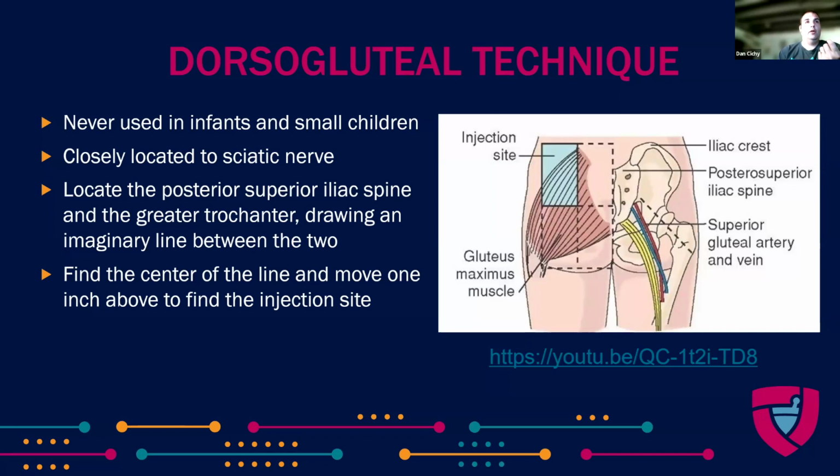One of the things that I always recommend is that most of these products are going to come with two needle sizes. Generally, I recommend using the longer needle if possible, because a lot of the pain and discomfort I've found is from the medication not getting into the muscle and leaking out into the subcutaneous tissue. When you get that leaking into the subcutaneous tissue, it generally forms a hard nodule, and that's generally what's associated with the pain for the patient.